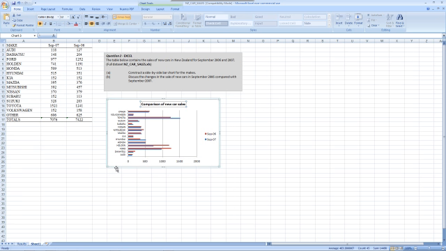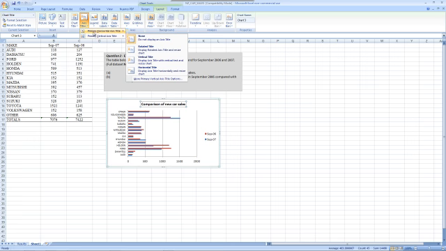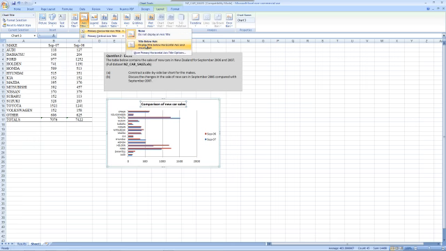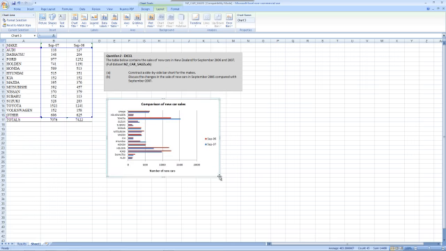And here, well, we could then go in. I mean, in some ways it's implied, but we'll go in and we'll add in the horizontal axis label. And we'll just say number of new cars. But we will now have to make that chart that little bit bigger to allow for that space that we needed for the label.